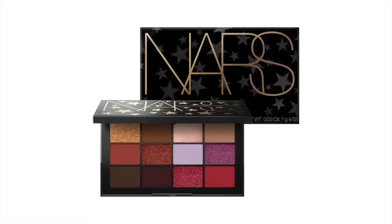The Too Faced palette had iridescent sheer topper shades that did nothing and just sealed up in the pan. The only shade I liked was Surfboard — a moody purple with gold shimmer. Besides that, the new shades were a downgrade from the original. I also really hated the NARS holiday palette — the colors were muddy, the shimmers were lackluster and dusted off when layered, which is a real shame because their 2021 palette was so good.